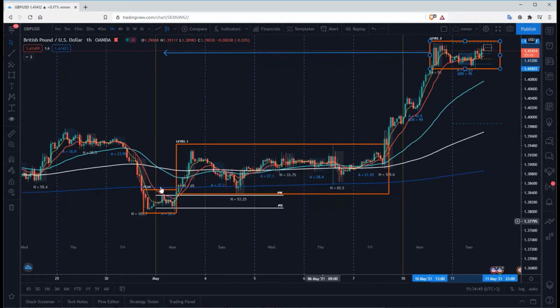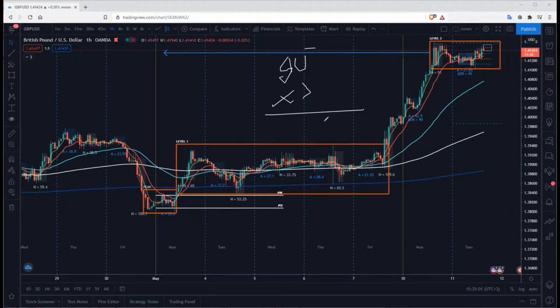So what they did was this was 1 times A data, right? Because the A data value is actually 95 here, and 3 times A data, if you multiply 95 by 3, it will give you a certain A data value, 285. So the range from this leg to this leg is supposed to be 285. So let's try to see if that is what we have here.